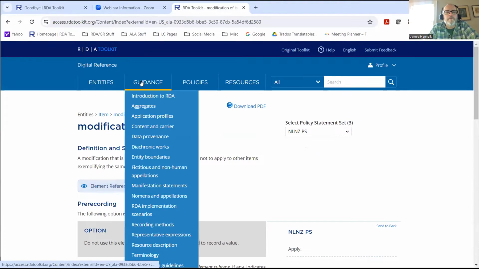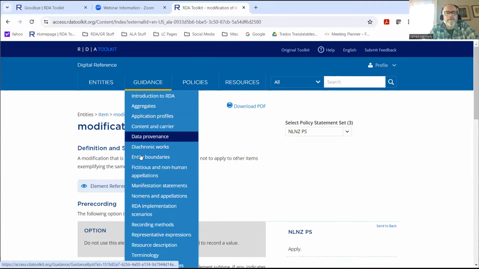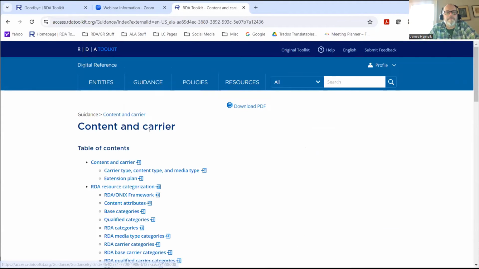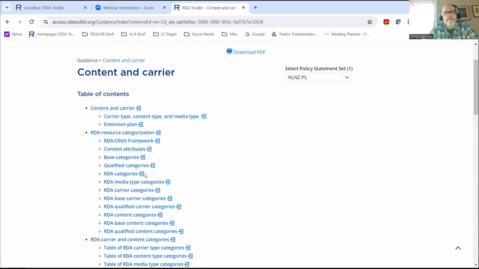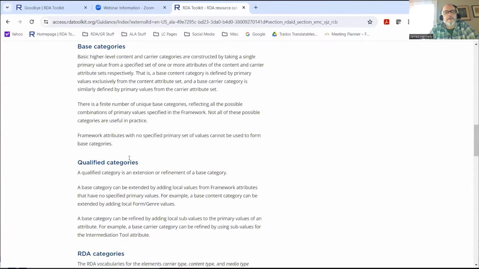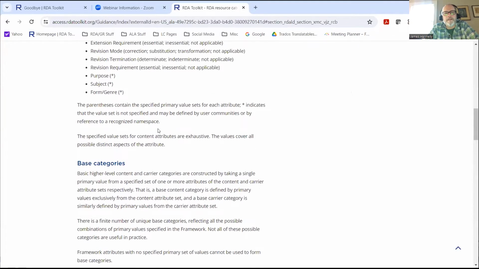Sometimes when we resolve to a link, it doesn't, trying to think of a good one here. Maybe Content Curator will have some good links for me. So here in a table of contents type page, I can click on base categories. And it takes me to base categories, but the header hasn't clicked in.